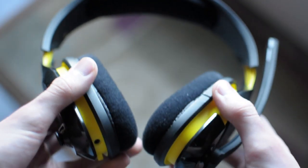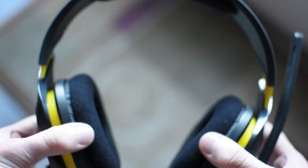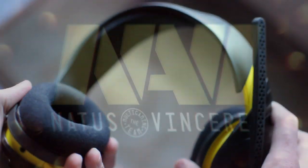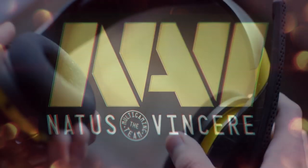We can take a look at the headset right here. It's very small, it's very appealing, and I got the black and yellow edition, as you can see. I don't know how my dad knew I was a Navi fan, but apparently he did.